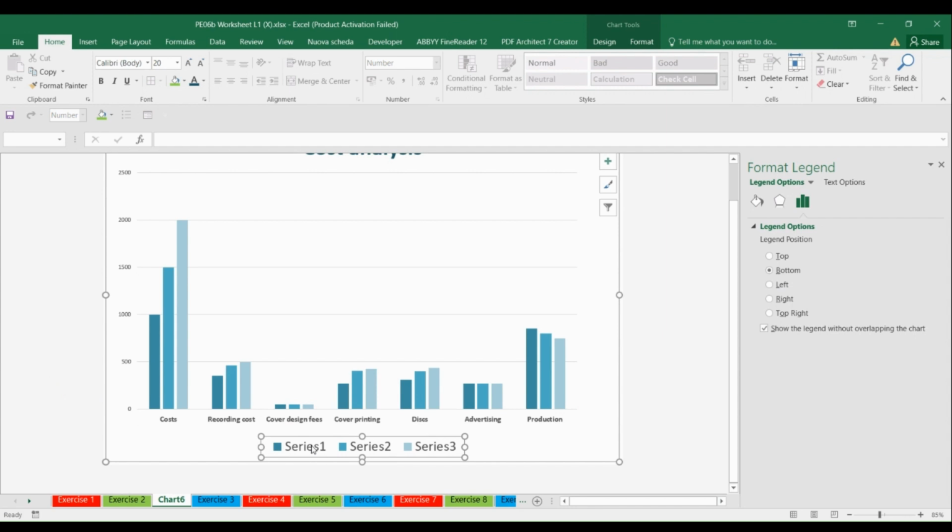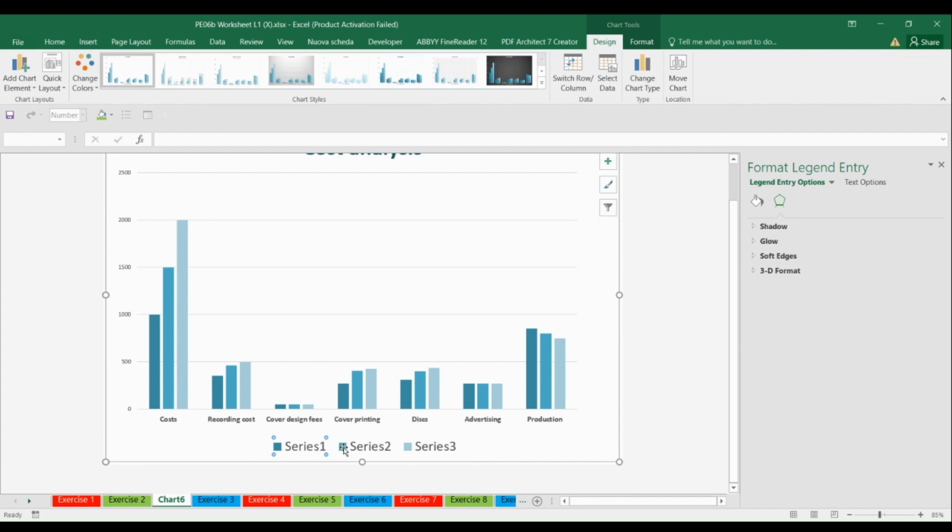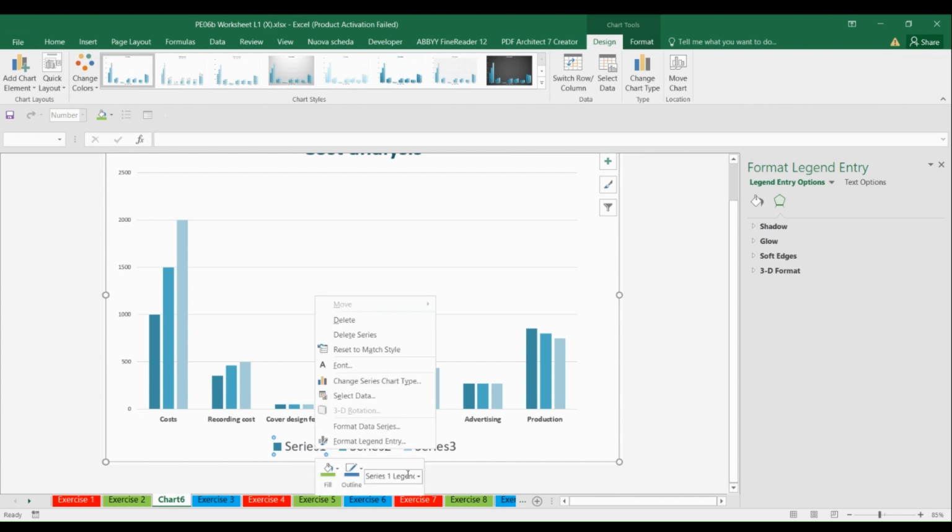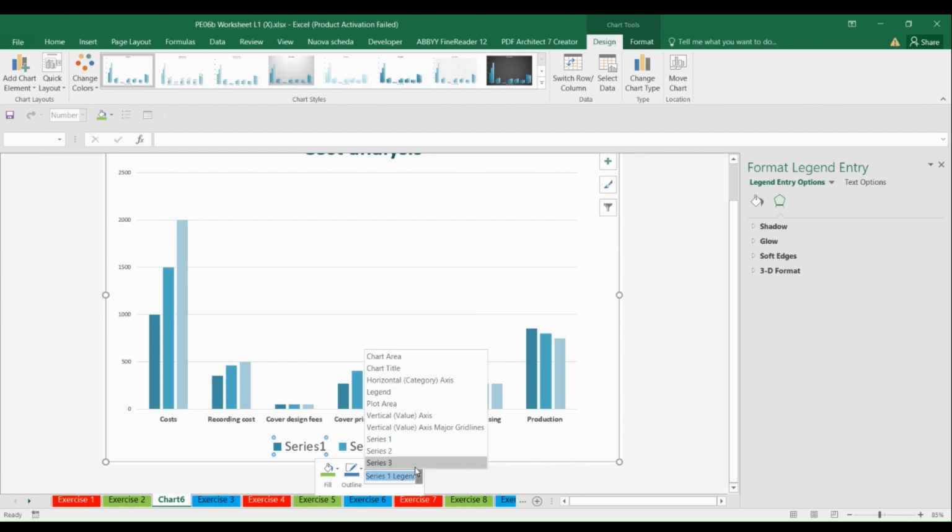Okay, for series, now we're gonna have to change the text there. To do so, we can right click, we go here on that, and you can see all the data there. So we're gonna have to amend manually.